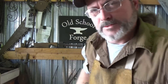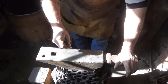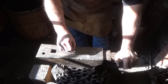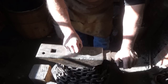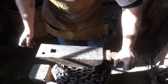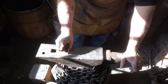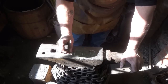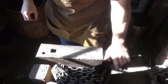And my objective, let me show you on the anvil here. My objective was to revisit something I wanted to do before, and that is to create a billet that was stacked, where I had a pattern going this way and then a pattern going this way. I don't know if you call it a mosaic or a stack pattern. You can see that, I think, yeah. So I alternated them. I forge welded a couple of billets together, and then I cut off pieces, and what I ended up with was little cubes. I don't even think they were 3/4 of an inch by 3/4 of an inch.